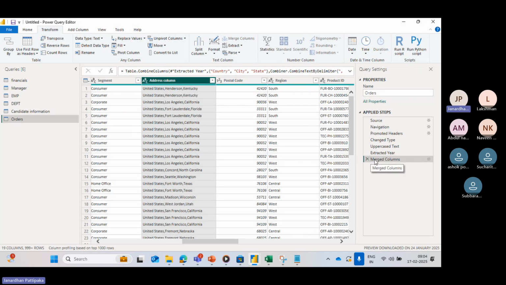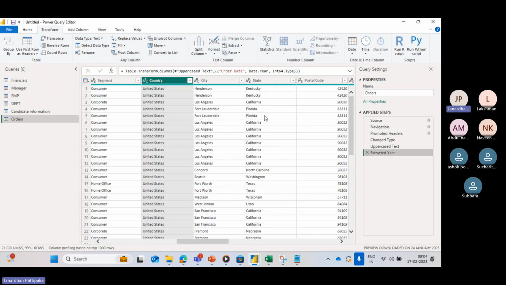See, a Merged Columns step is created in the applied steps. The country, state and city information are clubbed into a single column, and previously the data was present in three different columns. Now you can ask me, sir, I want to go a step back. You need to cancel this step. Then United States, Anderson, Kentucky will be present in different columns. If you want to see that, you can see here. But if you want to merge it, just select, go to Merge Columns, choose the separator comma, and give the new column name. Like this, you will study each and every option.